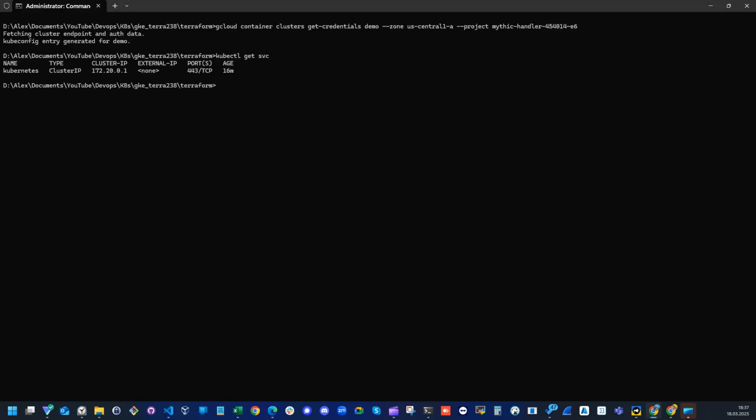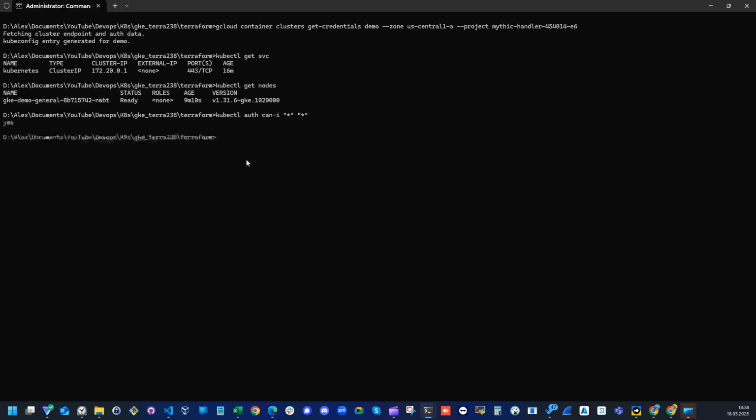To verify access quickly, we can get the default Kubernetes service. We can also get nodes with the regional cluster. You might get one node per zone, so you can have 3 nodes instead of 1. And the second is the object type like pod, deployment, role, etc. And finally, I'll destroy the GKE cluster.